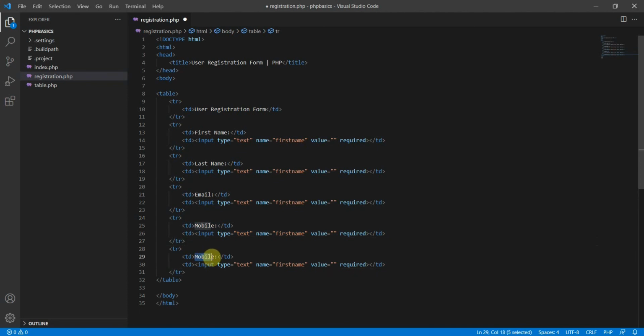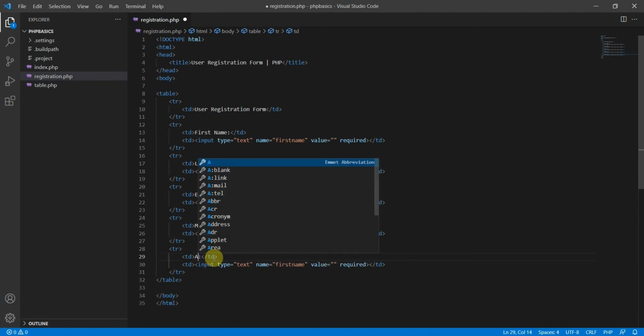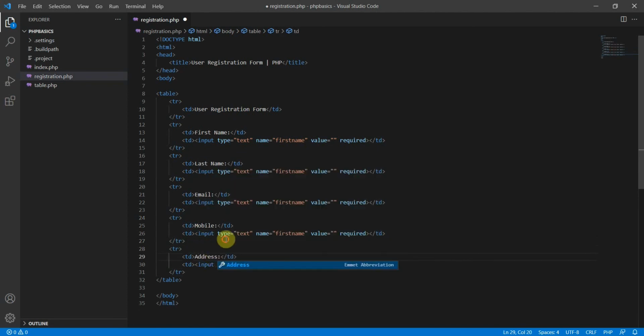So a basic registration form. Okay, so as we have copied for all the others, we need to change here the first name, last name, email, mobile, address.